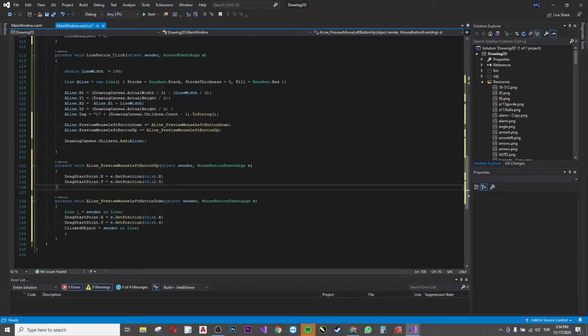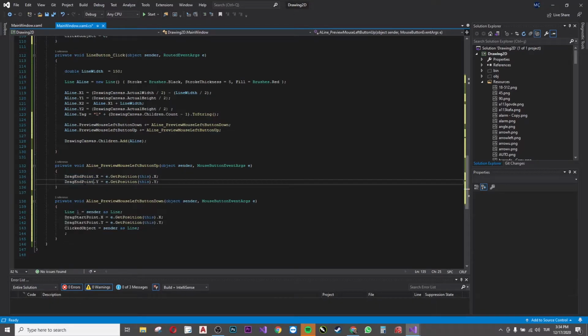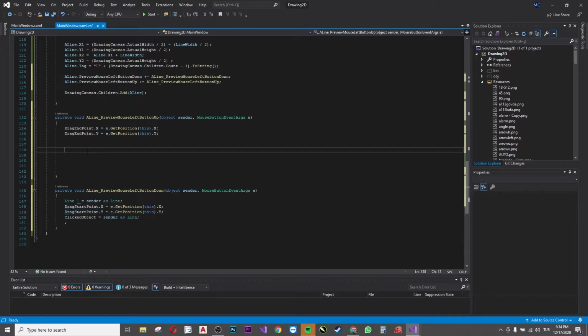And after I release the mouse button, so when I first click the object, I have the drag start point. I saved it. And after I release it, I have the drag end point. So I can find the distance of how much the object moved from these two locations.